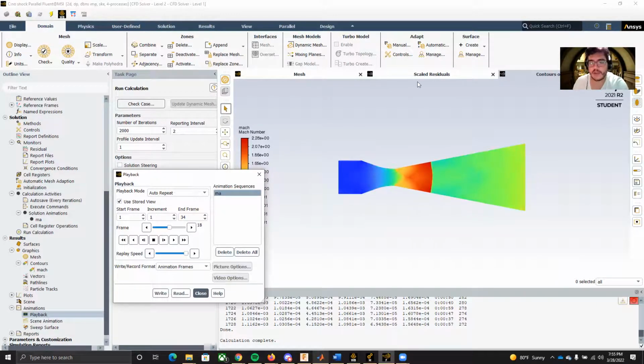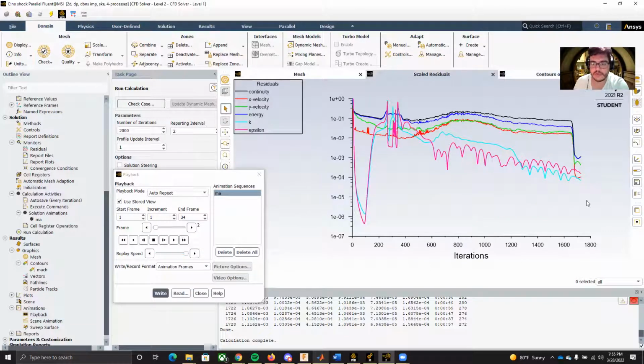It pushes out, and we go over to my contour on my residuals, and you can see it does some weird thing in the beginning. And then my residual starts converging and it drops down suddenly once that shock pushes out. So you have to end it. If you don't end it, then it's just going to completely crap out on you. I don't know why. I guess it keeps calculating the same thing and it doesn't like it.